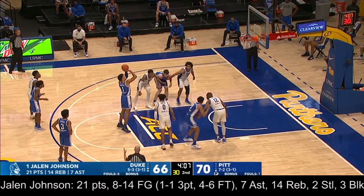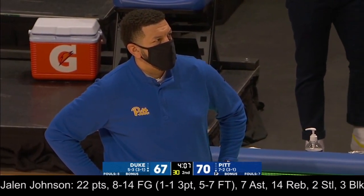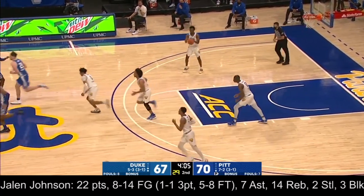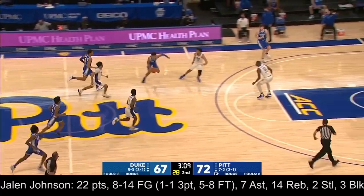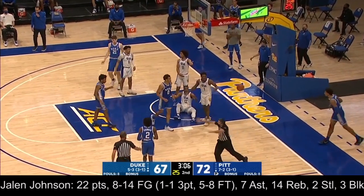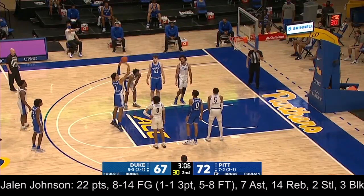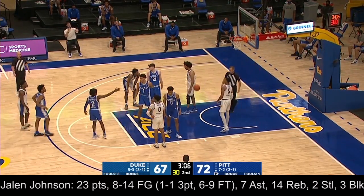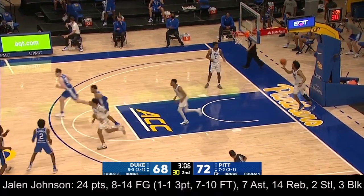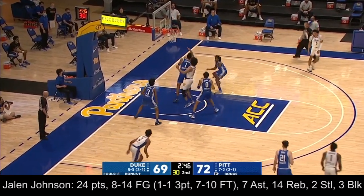A week since their last game. A chance to get Johnson back into the swing of things for now, playing extremely hard in the second half. 1 of 2 for Johnson, 3-point game. Other end by Moore. Wow, up and down they go, challenging everything at the rim. And Coulibaly, I believe, was just called for the foul. Yeah, and Jalen Johnson's just scratching the surface. Little things. He did a lot of the intangible things well, and the rest of the game kind of fell into his lap. And still, relatively speaking, a ton of time left in this game.